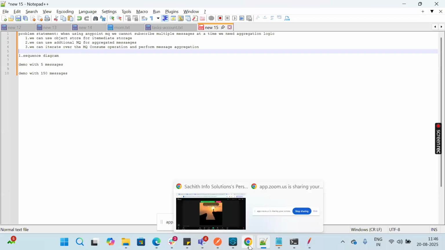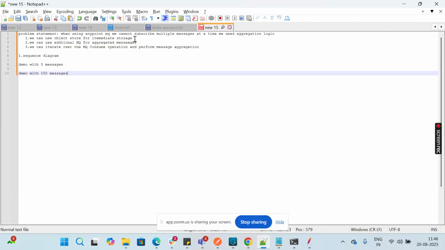So let us see how, as of now, we are going to use object store as an intermediate storage. We face a problem like race condition: if multiple objects are being consumed and subscribed in parallel, one thread may be updating the object store while another thread is clearing it.